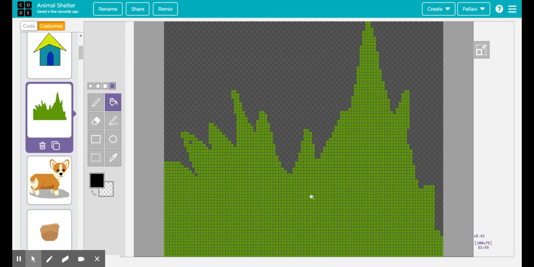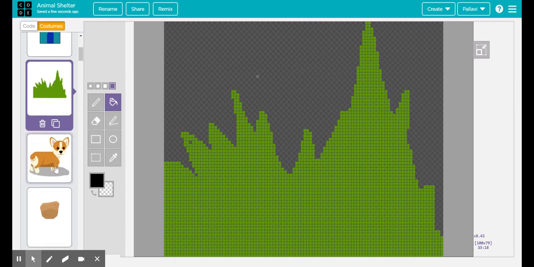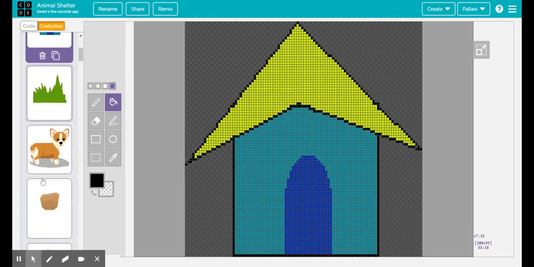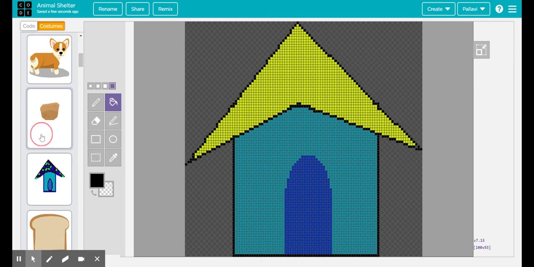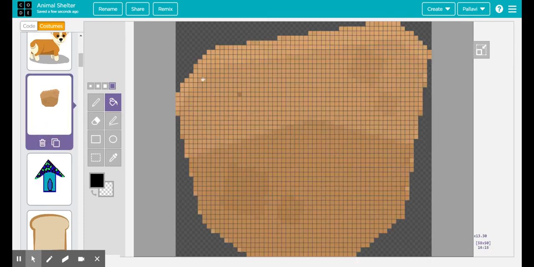Now ensure that every time the student creates a sprite, it is very important that you use this crop the sprite button to remove unnecessary space. Otherwise, the events in the code don't work well. Even before they touch the actual sprite, the event gets activated. So make sure that every time the student has created a sprite, they are using this crop the sprite button. So even with the mud puddle, if they have used the existing image, they still have to crop it, or they can choose to make their own, draw their own mud puddle and color it.